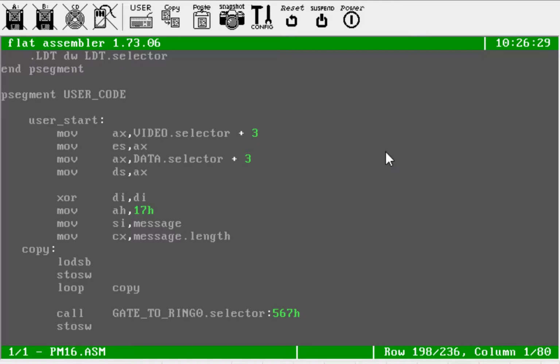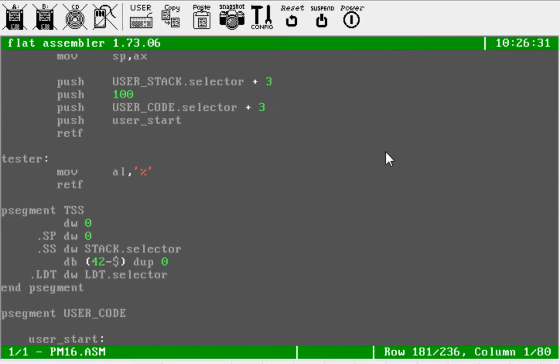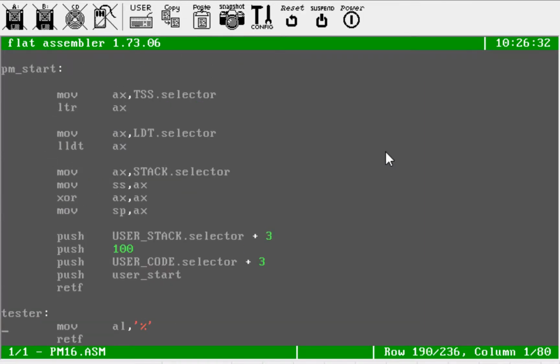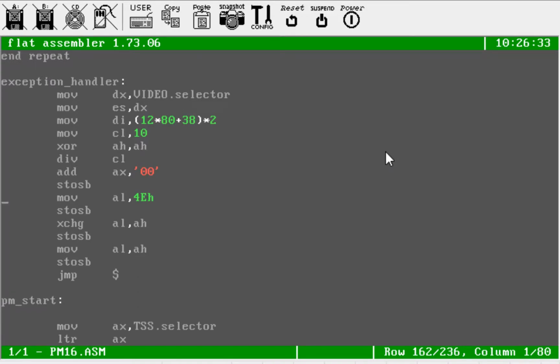Right now, what is interesting to me is the interrupt handler. What stack does it use? Because when we do a call, we know that this switches stacks.